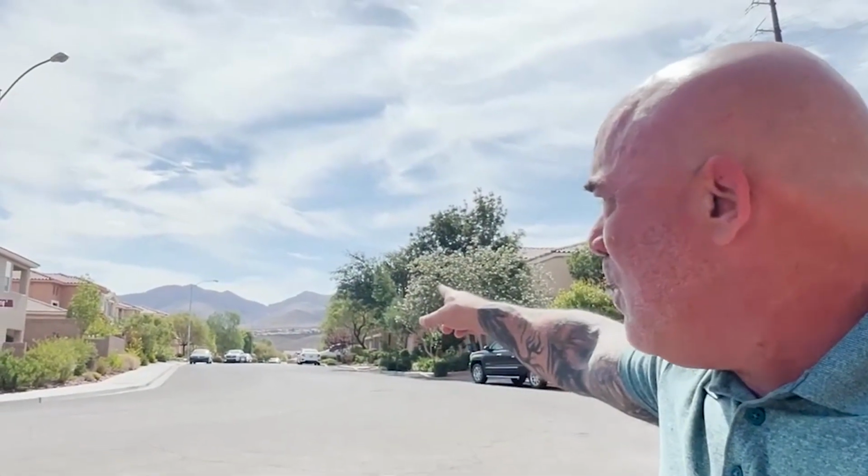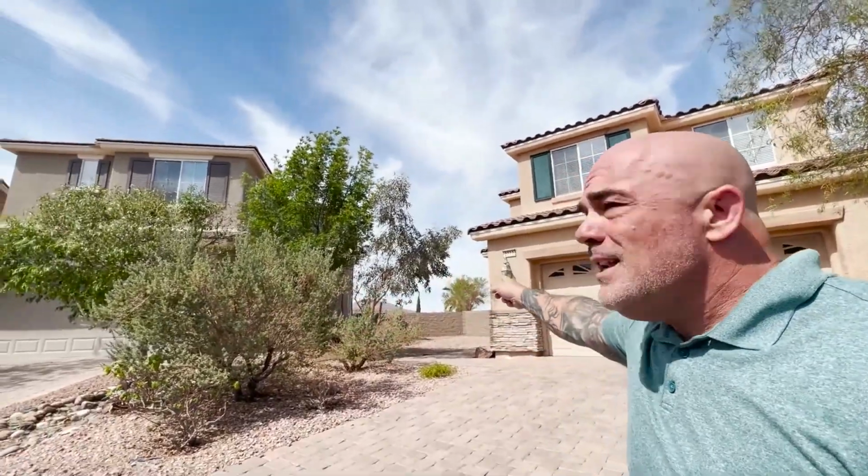And out of your front view, let me see if we can swing around here. Can you see that? That's what you get out of your front window view. You get the mountains over there. So you have mountains behind, you have mountains in front. If you're looking for a view type property, something like this here up in Anthem Highlands, and you get this because of the preserve and because of the height and your elevation here in the Anthem Highlands area, you get some of those unique features that you don't get in other places.